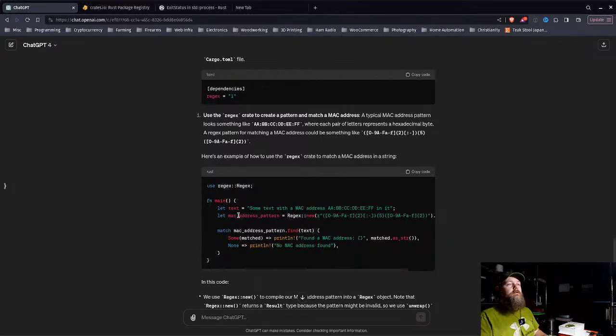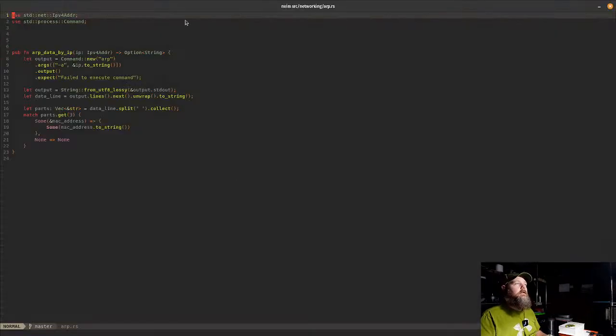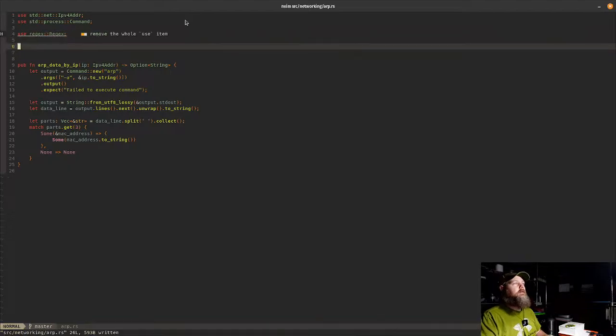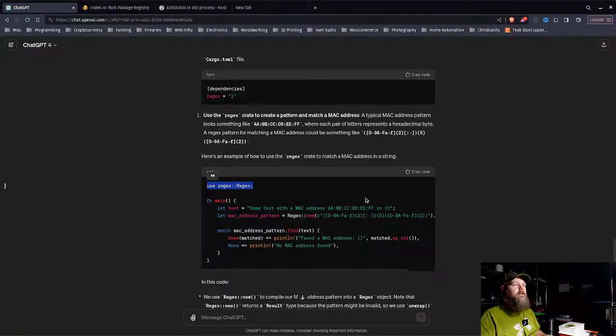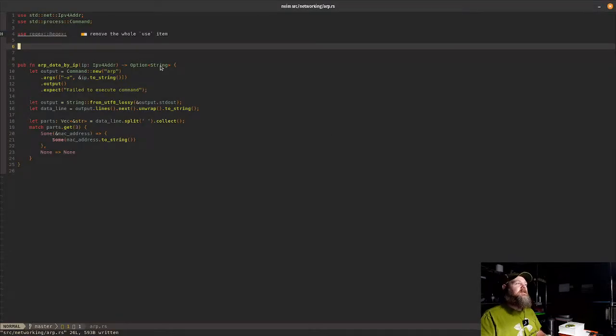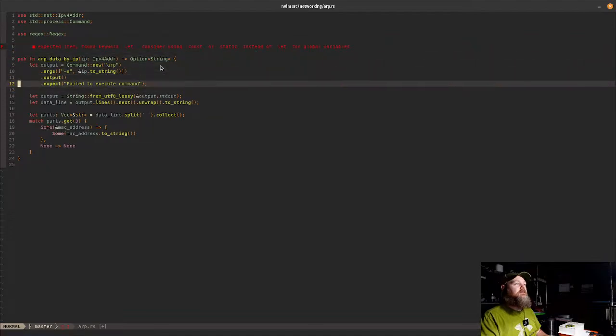All right. So let's take this line by line, and I'm not going to read their description. I want to try to break it down myself. So we have our regex. Nice. We have our regex. We're importing our library. Let's not get ahead of ourselves. I don't like to write regexes, so I am going to trust ChatGPT.